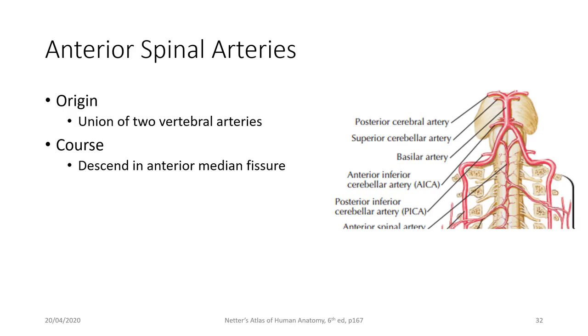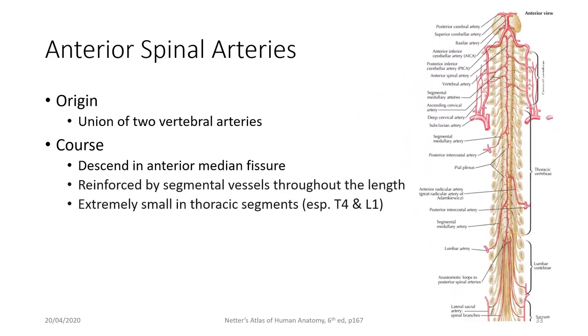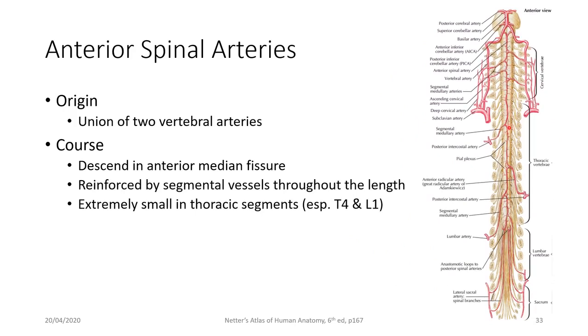Then there comes the anterior spinal artery. You saw the anterior spinal artery was formed by the joining of two branches from the vertebral artery, and this happened within the skull cranial cavity, and after forming the joint in the midline it goes down the whole length of the spine. Shown here, it moves throughout the whole length of the spinal cord and down to its terminal part. And just like the posterior spinal artery, it is reinforced repetitively by the segmental arteries from the outside coming through the intervertebral foramen, giving it support.